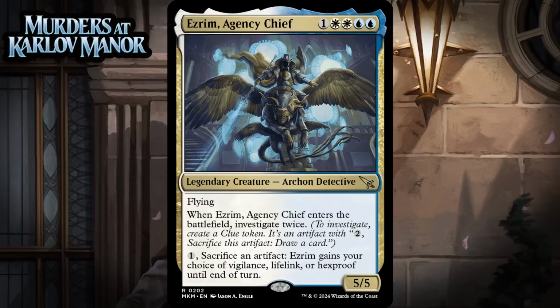Most of the time, you're going to want to wait to play Ezrim until you can leave that mana up, because at that point, your opponent is probably entirely unable to deal with him, and that's a problem because he ends the game in just a few swings.